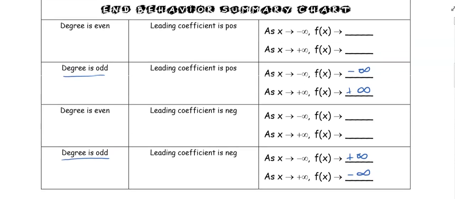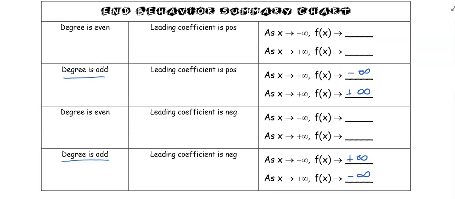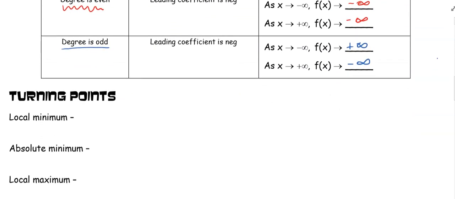and when I go right, I go down, as you can see right above. Now I think the even degrees are definitely a lot easier than the odd degrees because they're going the same way. If it's an even degree and it's positive, that means it's facing up, so both of my end arrows are going up. If the leading coefficient is negative, that means that it was reflected over the x-axis, which means it is opening down and both arrows are going down. You can always just look at your graph to get these answers, but I just wanted to point out these general trends of what happens. Odd degree always goes different directions. Even degrees, it always goes the same direction.